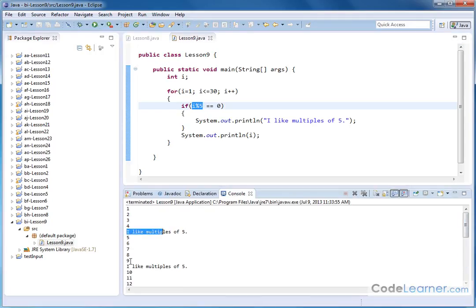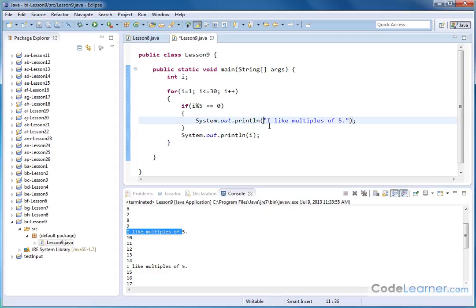We have 1 here, we have 1 here, and we have 1 here. We're printing out the statement right before this. So this is getting closer to what I'm trying to do, but what I really want to do is print out the numbers, but have a nice funny thing here only in the cases whenever it's a multiple of 5.